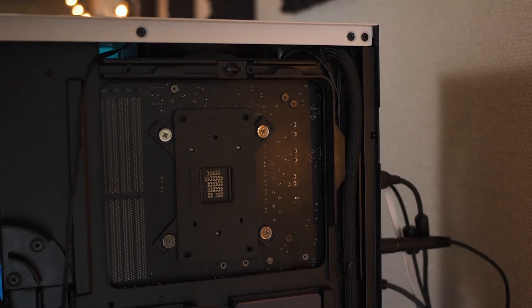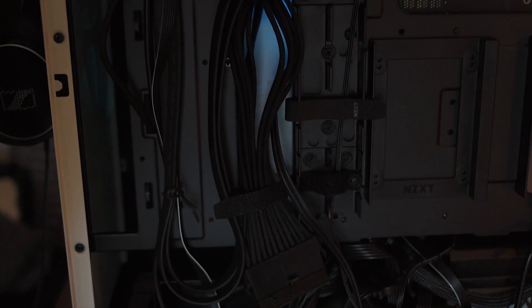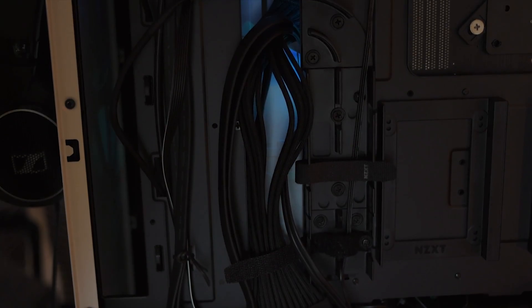Except for the 8-pin, which I think does make sense, I don't think it makes sense around the 24-pin area — especially if you use extension cables, because then you have that big 24-pin plug that doesn't fit in the channel, so you have to run the whole cable next to it. In the end, you just have a couple of front IO cables coming down that channel, and I think it's a bit pointless.